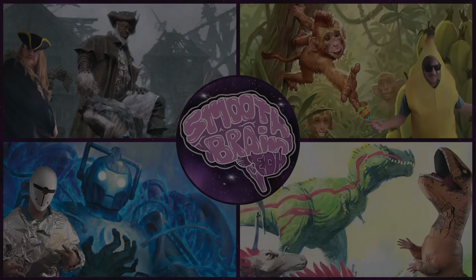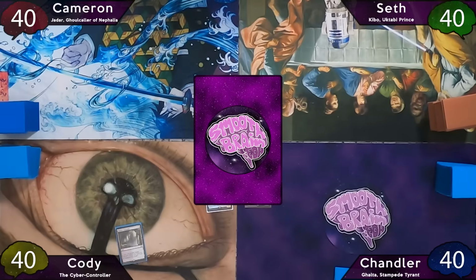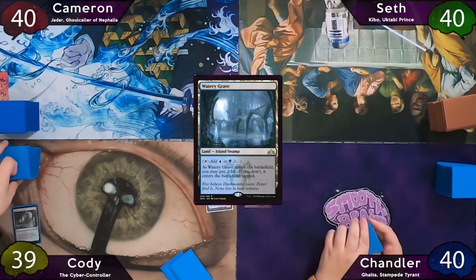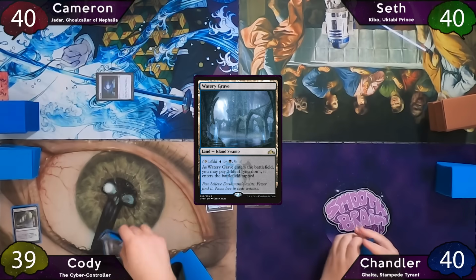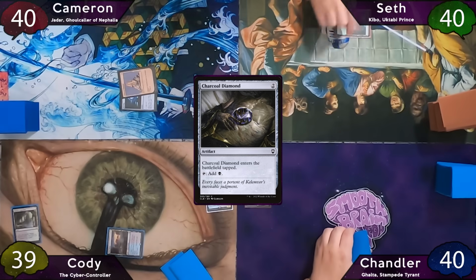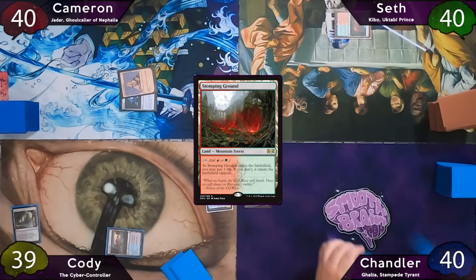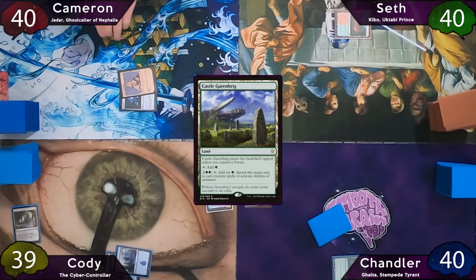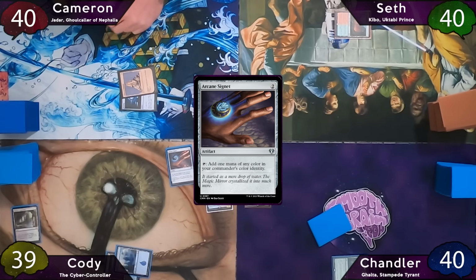Now, on to the gameplay. Looks like Cody wins the die roll and he starts off with Verdant Catacombs. He'll fetch for a tapped Watery Grave and pass while searching. Cameron will play a Swamp, cast Soul Ring, and then cast Charcoal Diamond, and then pass to Seth. Seth plays tapped Stomping Ground and passes to Chandler, who plays tapped Gruul Turf... Garen Brig and then passes to Cody. Cody will play an Island and then tap for 2 and cast Arcane Signet, and then the turn is passed.